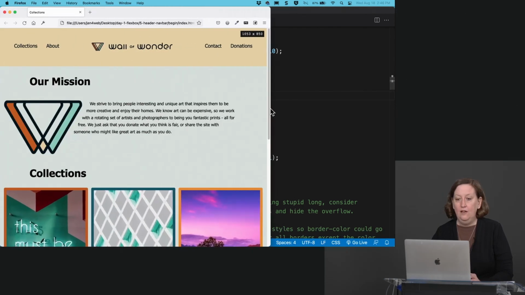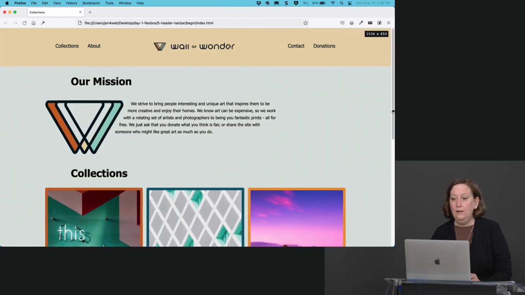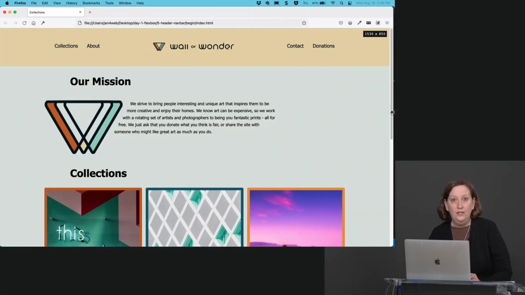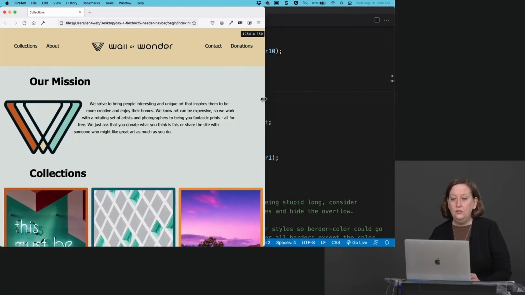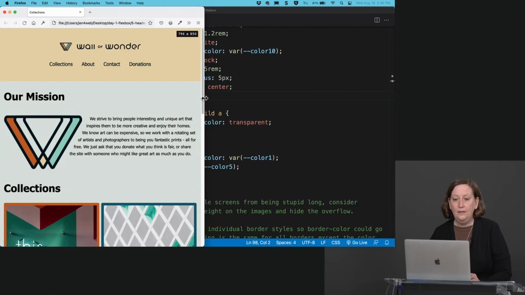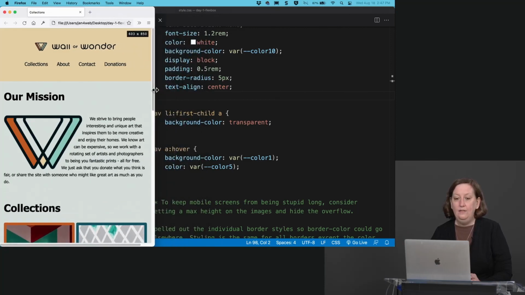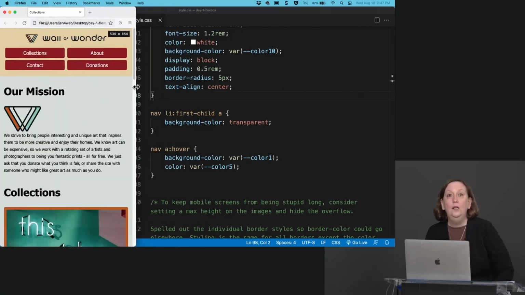So we have a navbar that changes radically over the website. Here we are in desktop, logo in the middle, navigation spaced evenly on either side. As we start to pull this in, at some point here, we wind up with a break, and our text wraps onto the next line. And then when we push this closer a little bit more, we wind up with buttons here on mobile. And those are fully clickable mobile areas. Notice that when you hover over the edges of the button, it not only changes the hover state, but we also still have a clickable area. That's because we put that display block on our A. Really important for making good usable links on mobile.